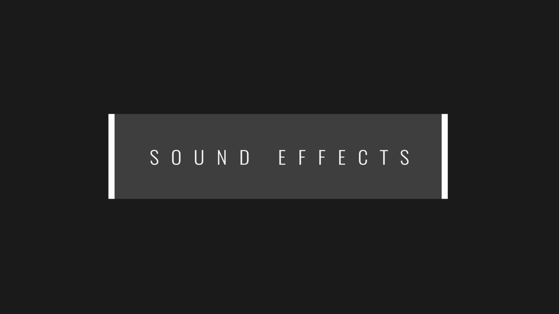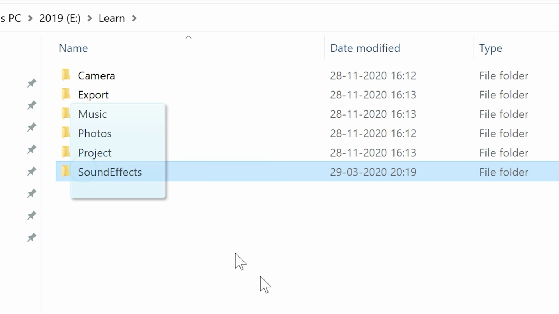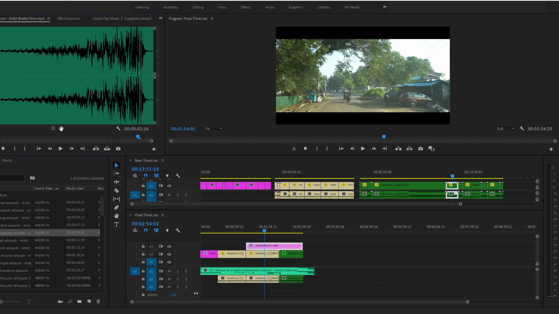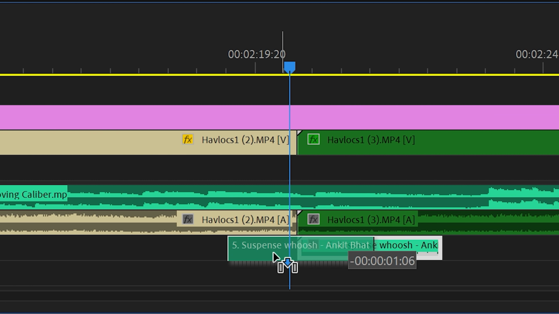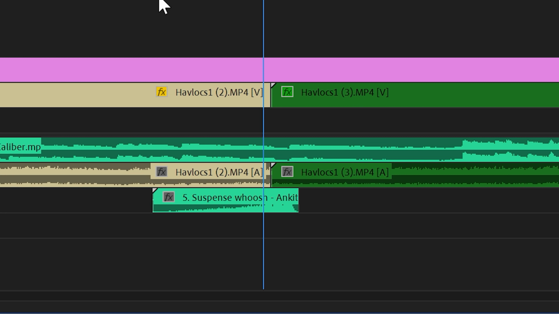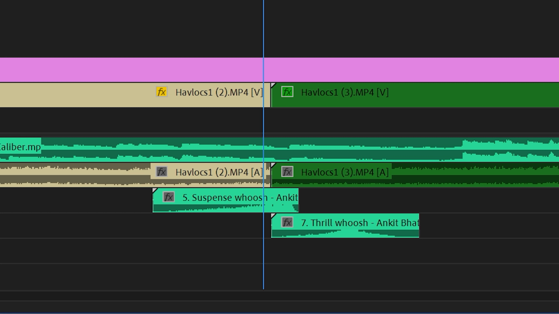Now the next step is to use sound effects. Remember I talked to you about downloading the sound effects from Epidemic Sound. You can select the different sound effects and put them on the timeline wherever it's needed, because that's how it's gonna connect with the visuals. Once you listen to the sound with the video, it gives a vibe that you are there. So that's how people are gonna feel, okay, I am into the video, I am traveling with this guy. So just use it wherever it's possible.